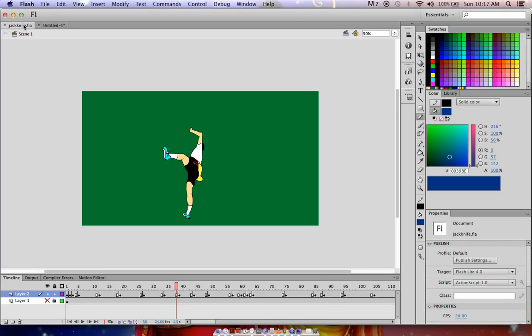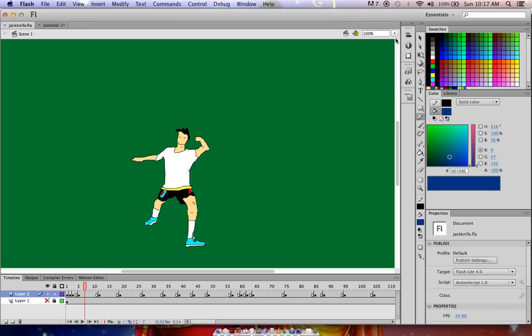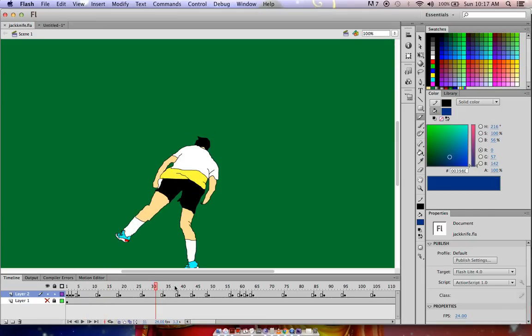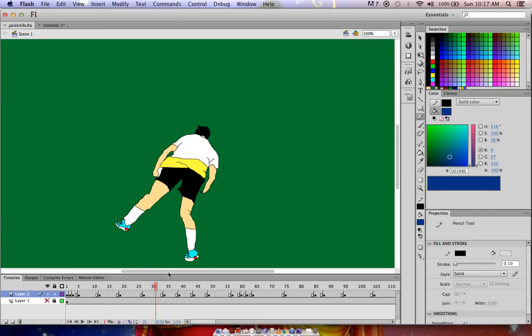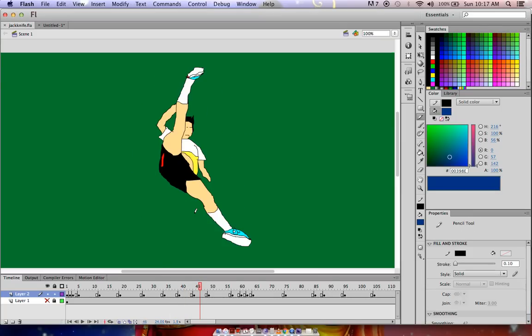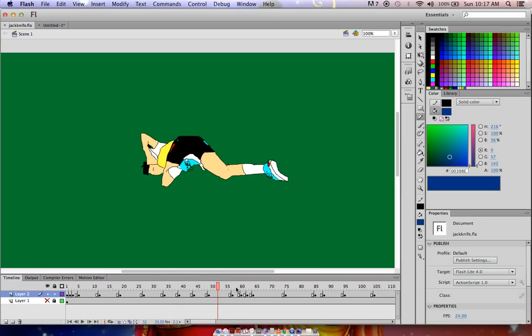If you want to look over here, here's what Kite was working with, and his style of drawing is different than mine. So he added a lot more detail into the actual body parts and the face and stuff. Look at that shoe, damn. So yeah, it's really up to you with your style of how you're trying to animate things, how you want it to look.